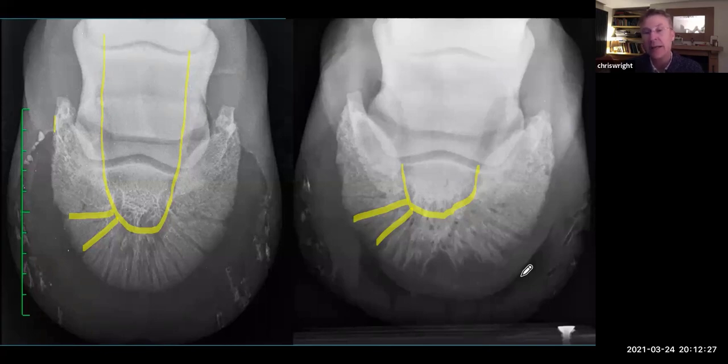We do the same again, gets better again, then goes lame again. But all the time, the reason they keep getting pus in the foot is because they've actually got an infected pedal bone. And that's this structure here. We can see these areas that have dissolved away from the pedal bone. It sounds quite dramatic, it sounds quite awful, but actually we can manage it. But what we need to do is take away the damaged pedal bone.